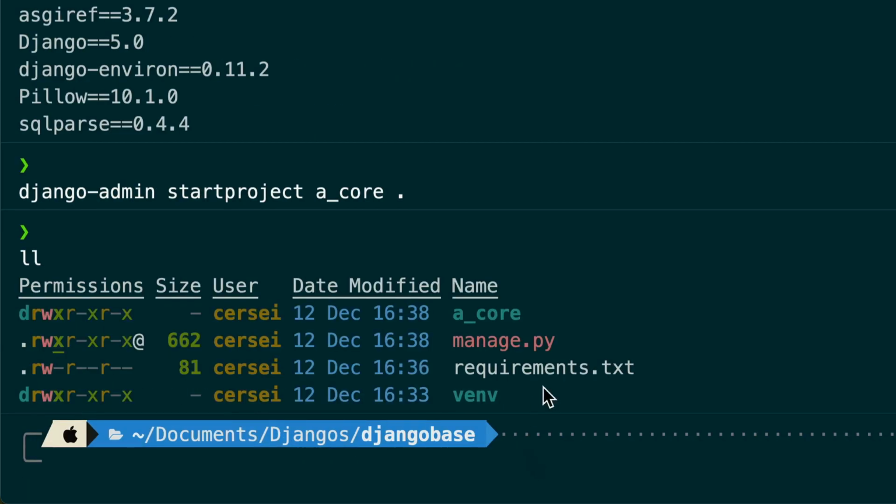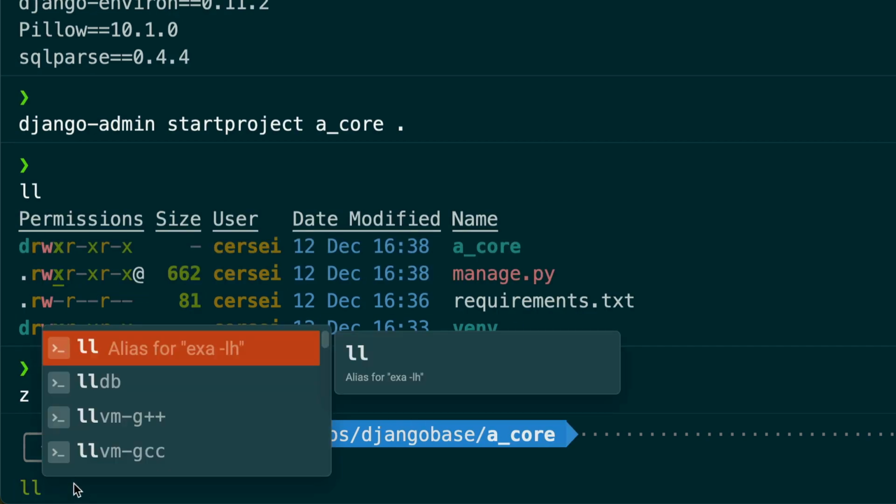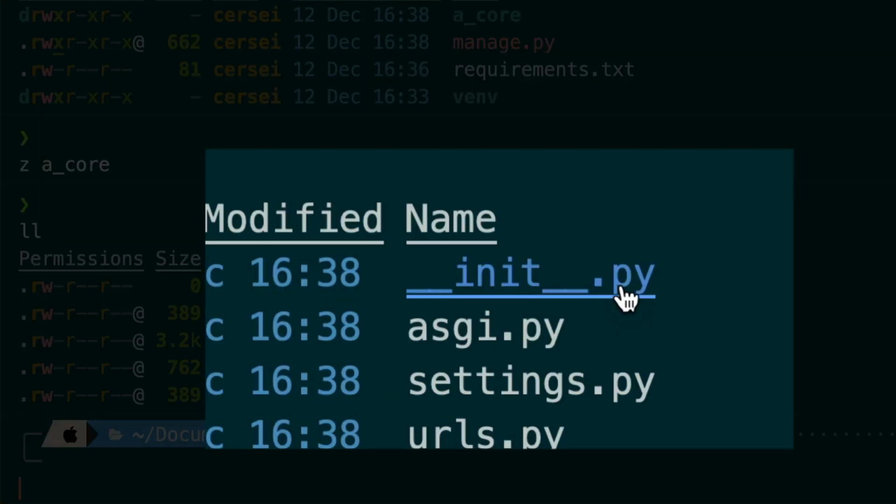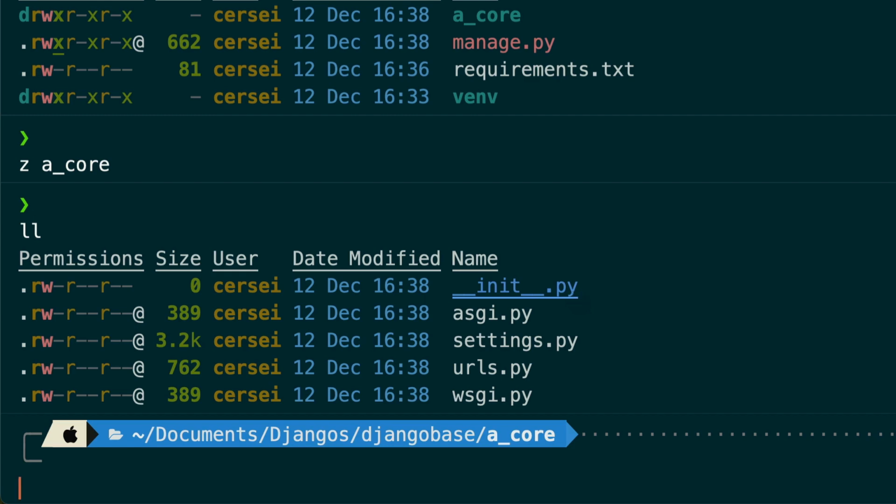As you can see, we've got manage.py in there, and this folder here, core. Let's have a look in this folder and see what I've got in there. You can see I've got the settings, the urls.py and a couple of other files. That one, __init__.py, with the double underscores in front and behind it, just shows that it's a Python package.